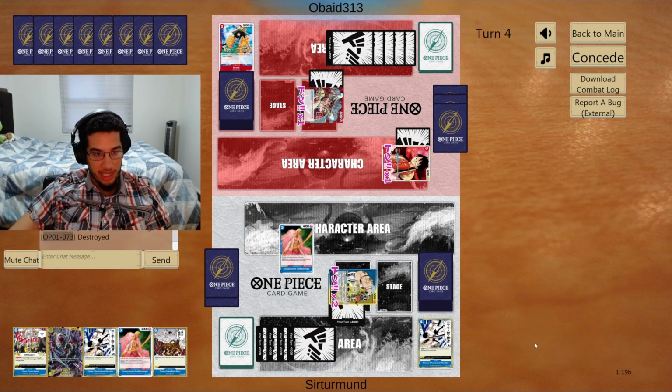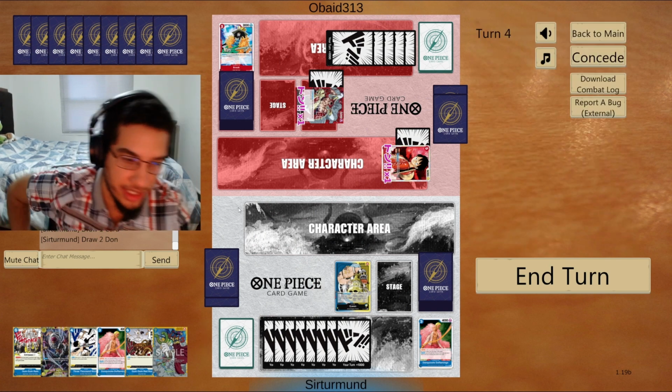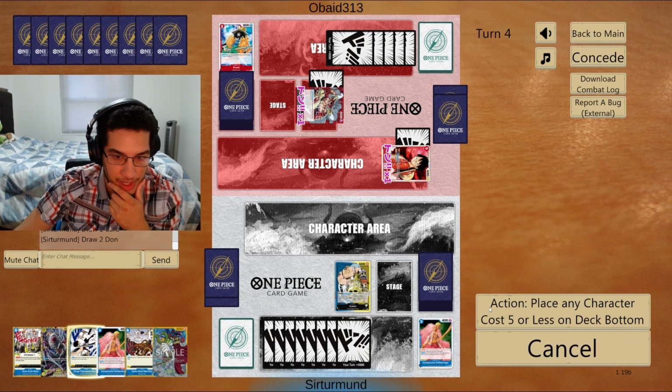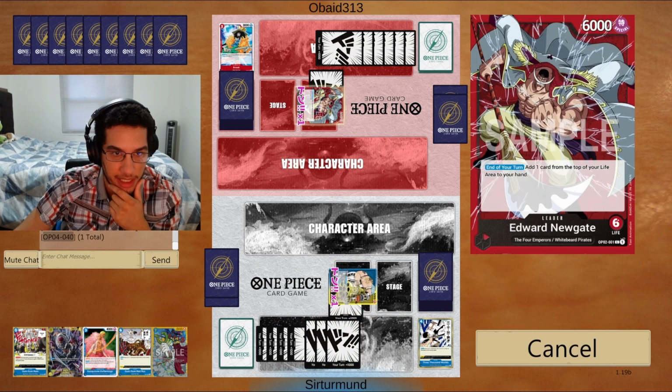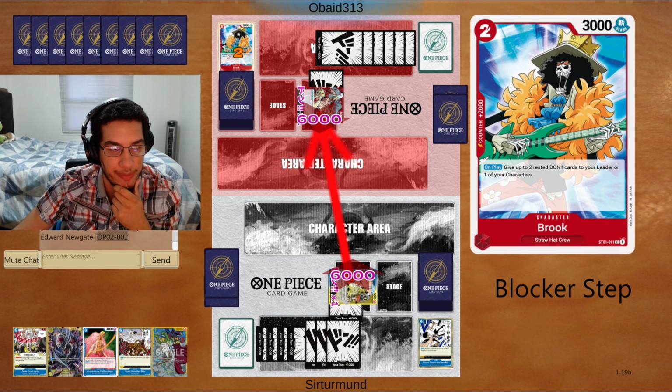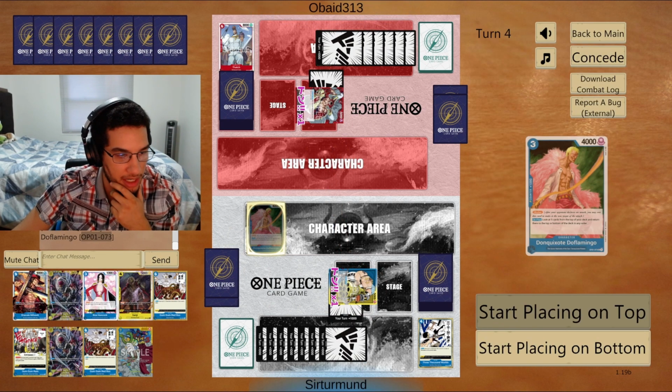So we could block here. I guess we can 1,000 Worlds that Luffy. Right, so we can go here, 1,000 Worlds the Luffy, go for 6. Attack 6 into their life. Want to give me another 1K because they want to probably play their 9 cost. Yep. Then we go here.